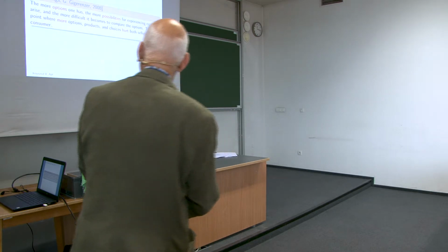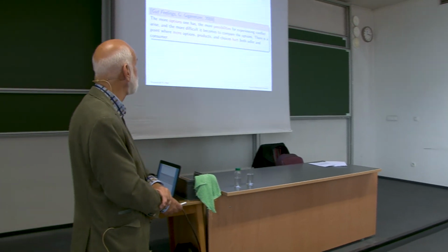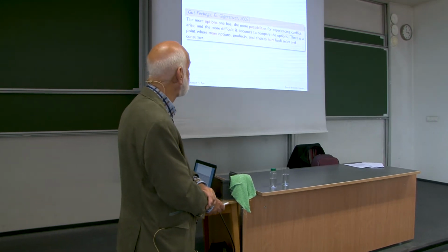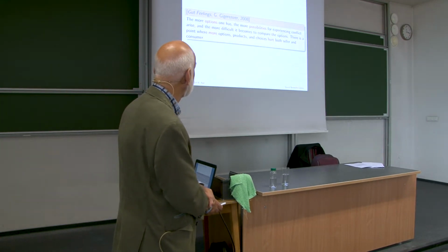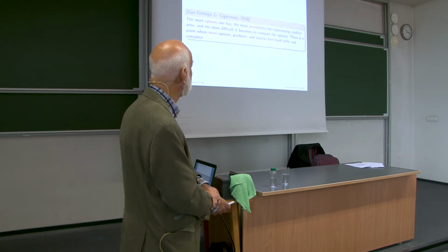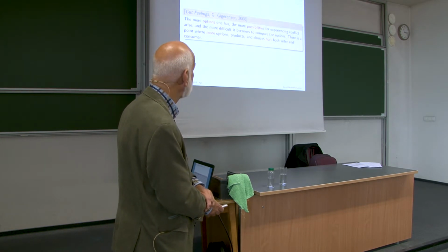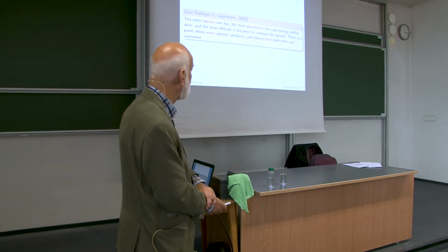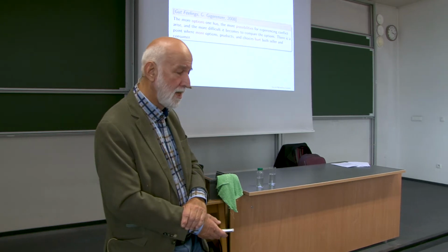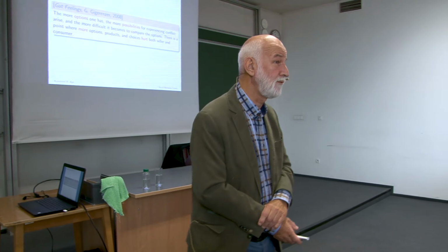So he wrote the following summary of it. The more options one has, the more possibilities for experiencing conflict arise, and the more difficult it becomes to compare the options. There is a point where more options, products, and choices hurt both seller and consumer. In other words, if we have too many choices, it is not good for us.